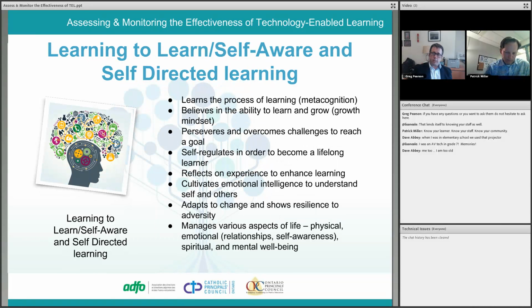This is the one that Patrick mentioned. I was laughing because this is exactly where I take a look at self-aware and self-directed learning. When we start looking at tools for success and new models of learning, this is going to be key for what we're doing. Having students look back on what's worked, what hasn't worked, that metacognition is really important about how each individual student learns.